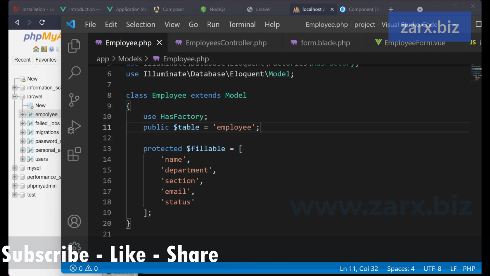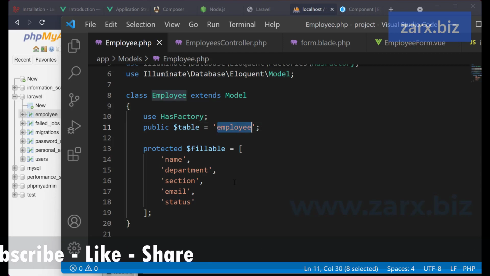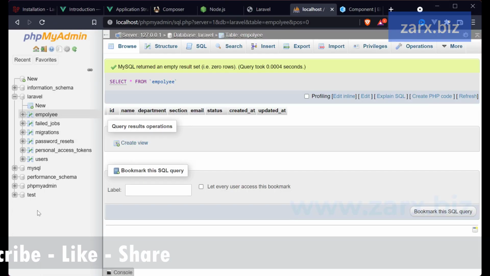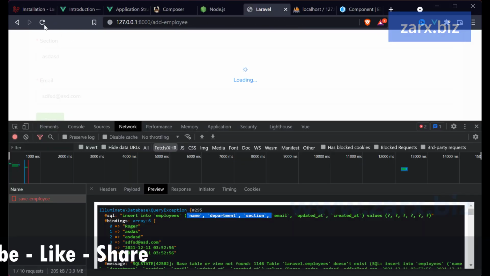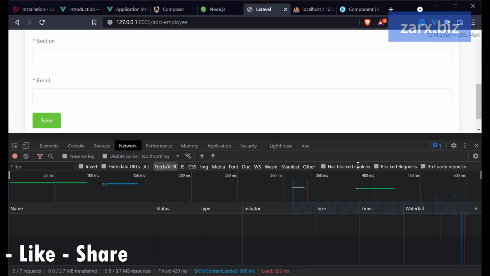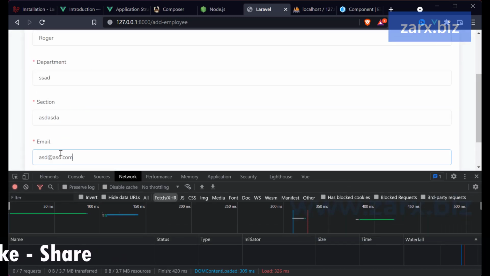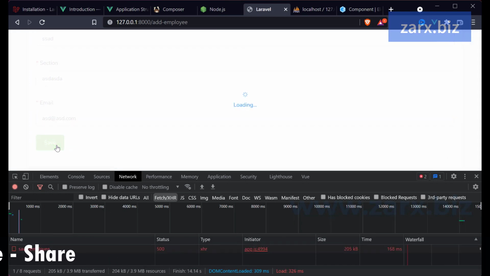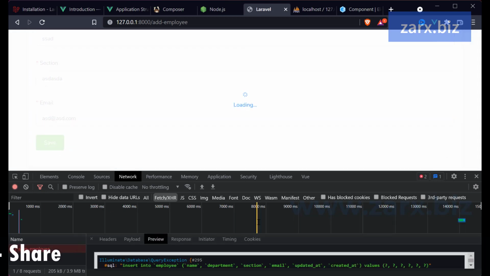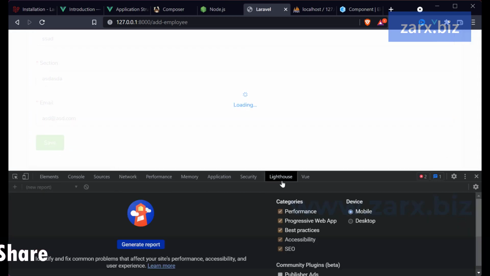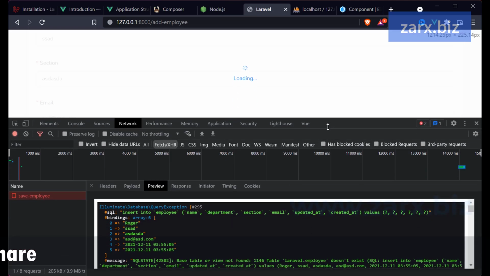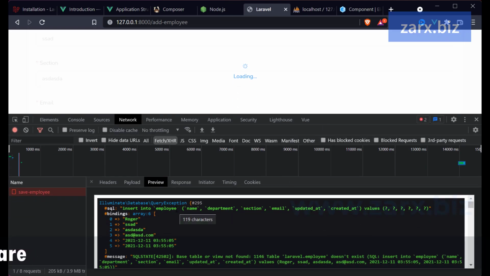So this time it is going to run and look for this table instead of employees. Now if I go back and refresh, and here we need to pass the data. Let's add Roger and hit save. Go back there. Now you can see in this network, this time it's saving into employee.